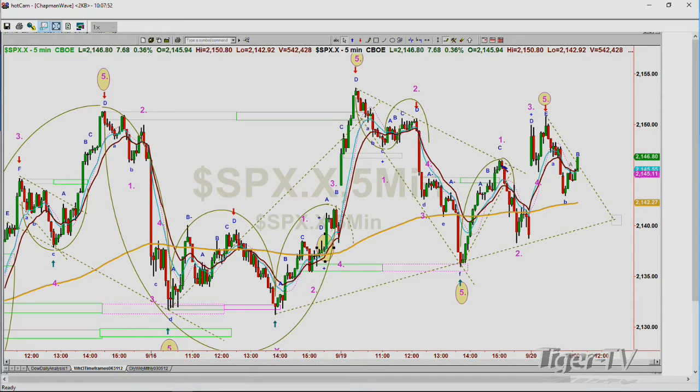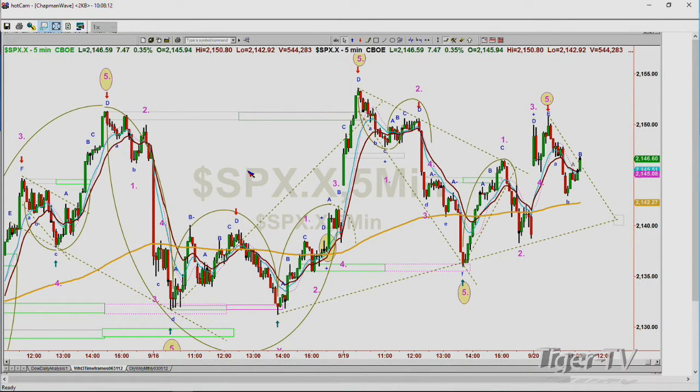Now this was difficult to trade in the sense that it went to C. If you're waiting for D, you'd be waiting quite a while. But if you realize that the arch formation is a potent weapon, a potent instrument in your toolbox, then you would have said, okay, that could be a failure. Well, in fact, it pulled back from the C, didn't break the low of 2135 something or other, 2135.91. This is cash, remember? And then today gaps up and goes to the D and the E. And there's your Chapman wave 5 again, and it's gone to an E. Now it's pulled back to a trough B, a nice little bounce, gray B, breaking the resistance line. That's very important. This is something very unusual going on here.